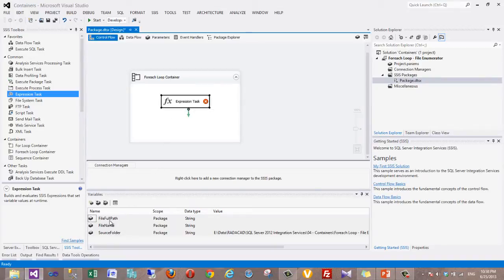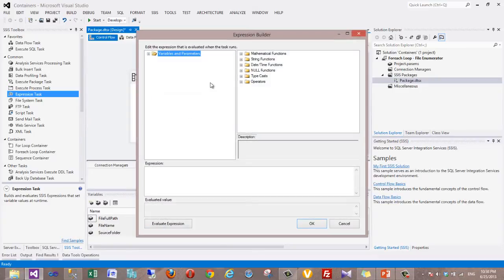For example, here we want to combine source folder and file name and put them into file full path. So I just come here and I say that file full path is equal to source folder plus file name.